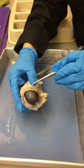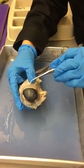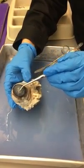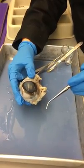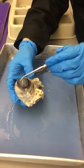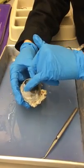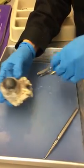So this is going to be the sclera, the white part of the eye, and this is the cornea. Cornea is a clear layer, but because this has been sitting in preservative for so long, it's not so clear anymore. It's opaque. So what I'm going to do is just cut around the cornea.